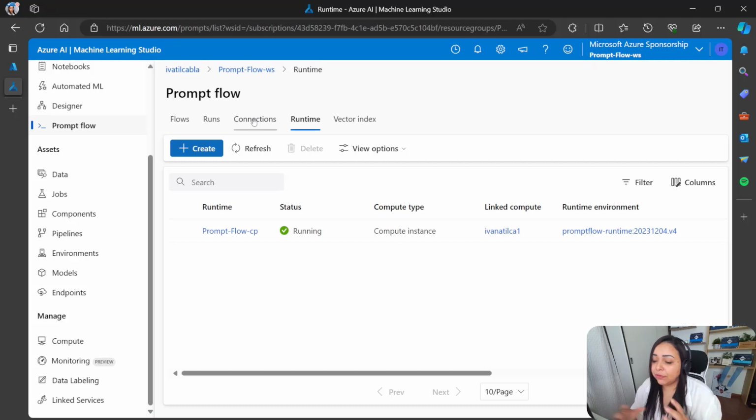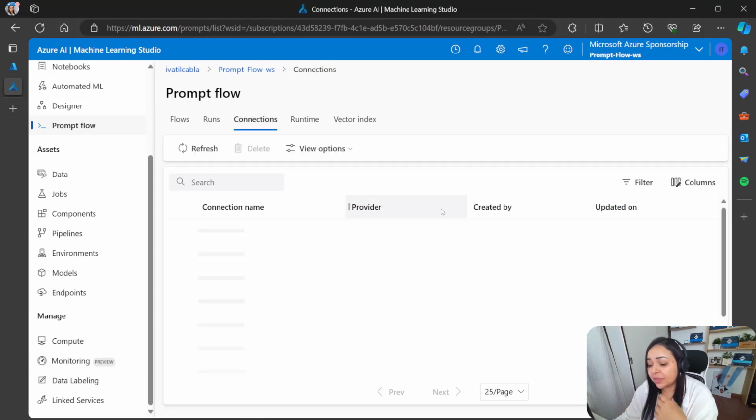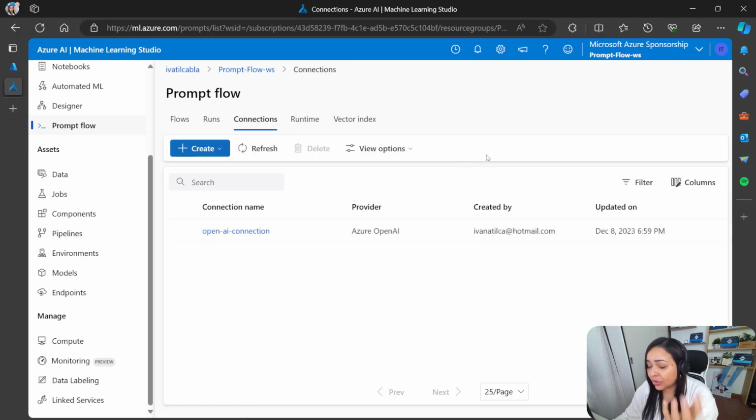In order for your flow to be connected with other resources or services, we have the connections. They play a crucial role in establishing connections to remote APIs or different data sources that you would like to use. Now, in the Azure Machine Learning workspace, a connection can be shared across the entire workspace or limited to the creator. What we will do is go ahead and see which are the different connections that we will be able to add to our workspace.